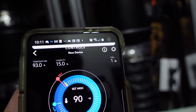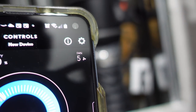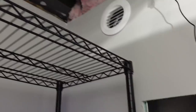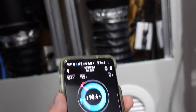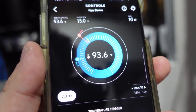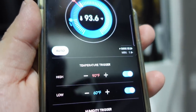A push notification just went off to let me know we've breached outside the threshold. Look at the fan speeds — they're starting to crank up. The intake fan is kicking in down here and the exhaust fan up top is starting to suck the air out. I've put them in parallel: one intake, one exhaust. It's now at a full 10 and will stay that way until the temperature drops below 90, then it'll drop back down to speed 1.